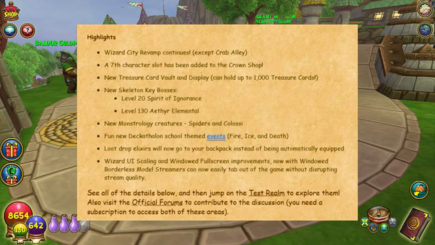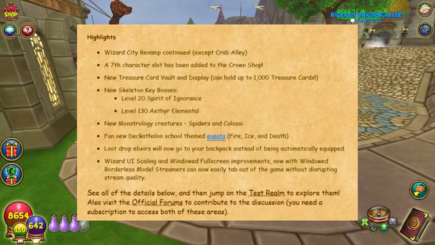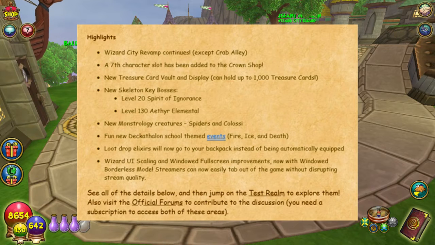Next is a 7th character slot has been added to the Crown Shop. So if you guys haven't seen anybody's videos so far that are more in-depth than mine, there is a new elixir in the Crown Shop, which we will be going over shortly, to add another character slot into your classroom, I guess, which is in the beginning of your game when you log in or try to select your character, which is actually pretty cool. This is something that everybody has been asking for since 2008. Literally when the game first came out, everybody's been asking for it. So they finally did that, and it even has some amazing possibility to add more, which is actually pretty cool. So we'll talk about that eventually.